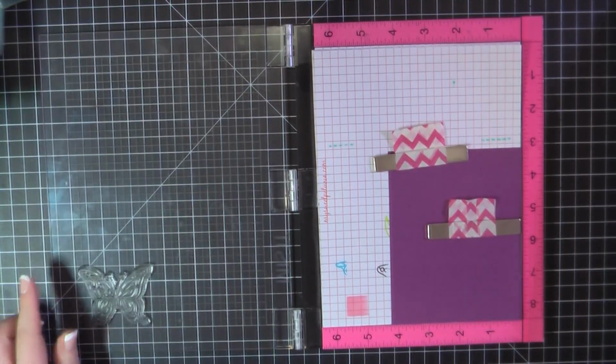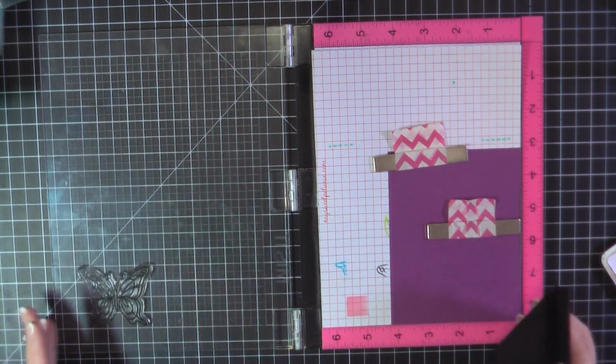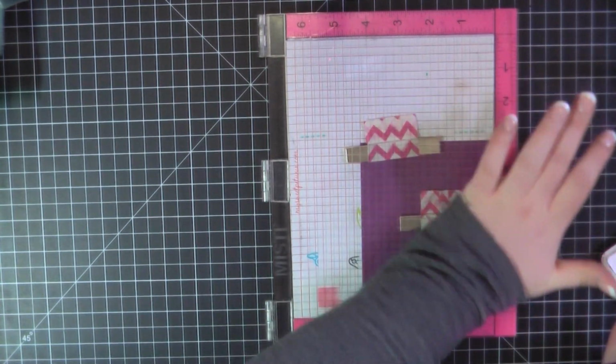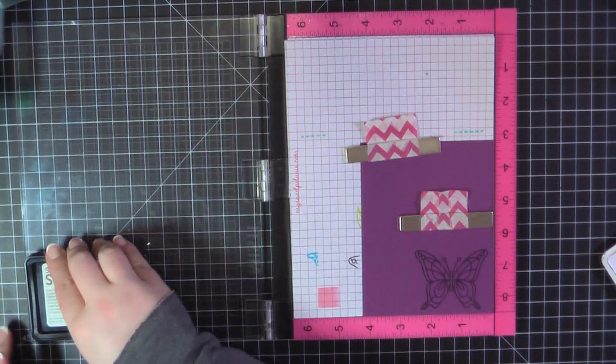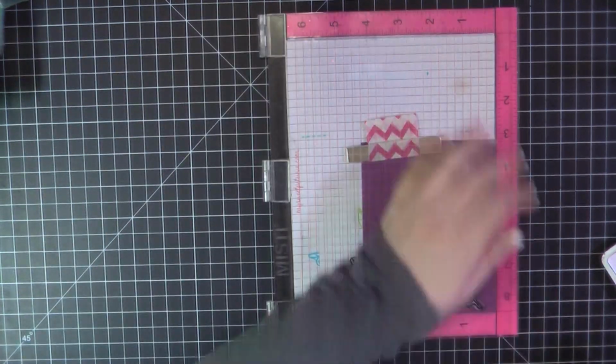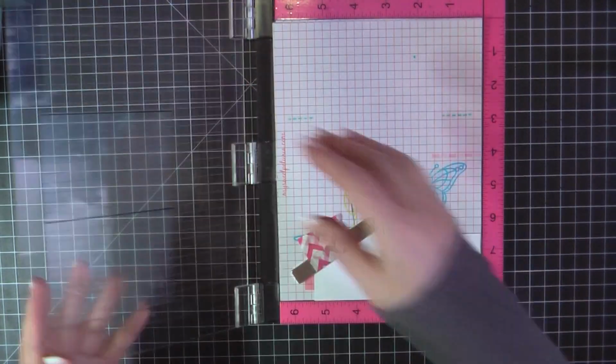For card number 7, I am pulling in some of my MFT Pure Plum cardstock. I love this purple color. It's probably my favorite purple cardstock that anybody makes anywhere. And I'm stamping out the largest butterfly using Simon Says Stamp Intense Black ink.